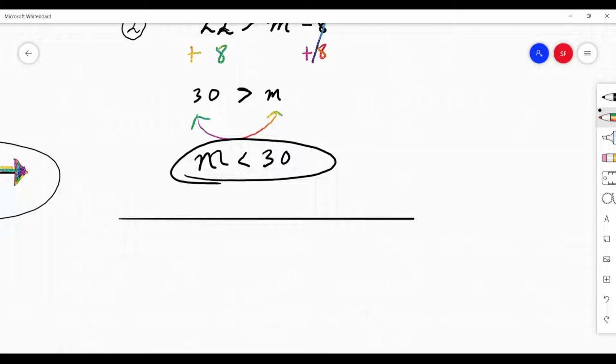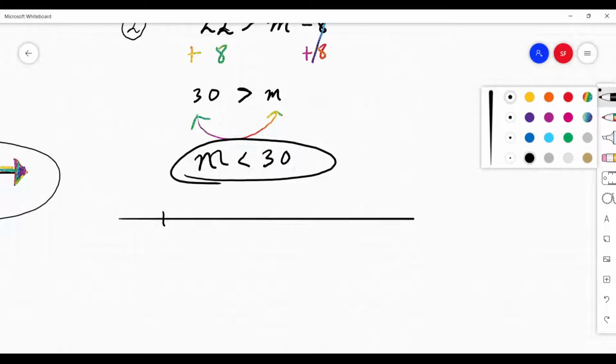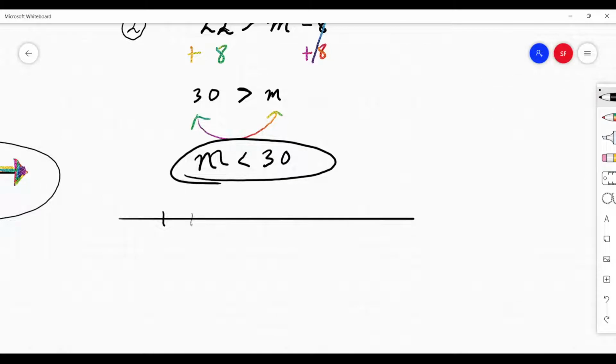Okay? So I'm going to mark 0 on there. And I'm going to count by 5s again. 5, 10, 15, 20, 25, 30. Could we count by 10s? You could count by 10s if you wanted to. You can count by more or less whatever you want as long as you label it.